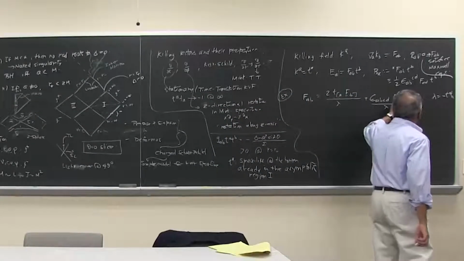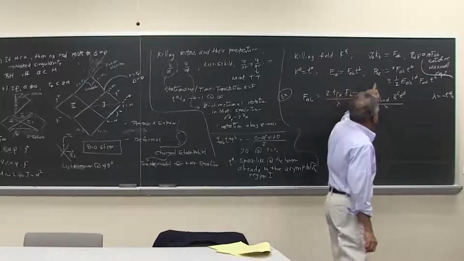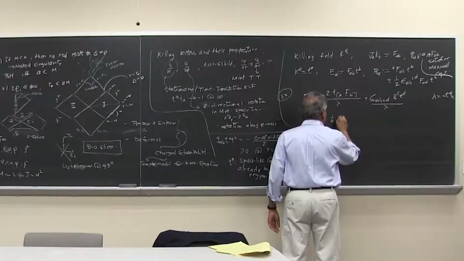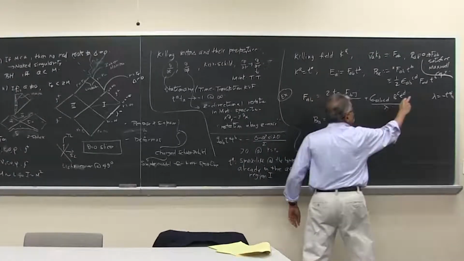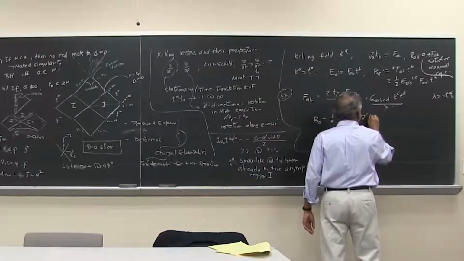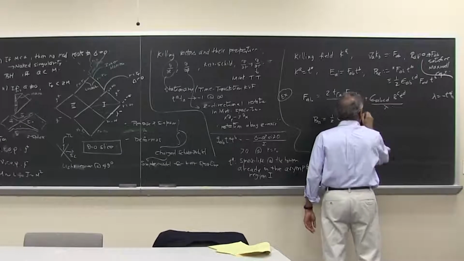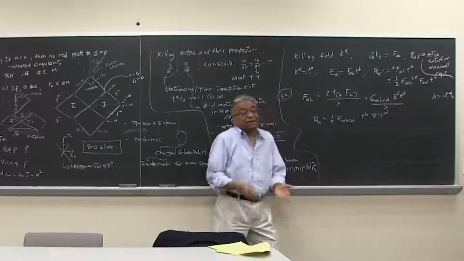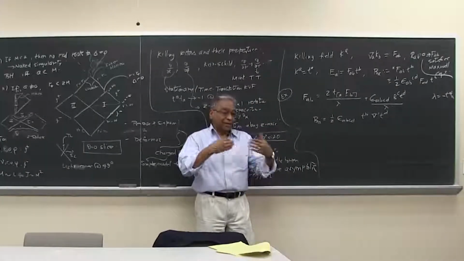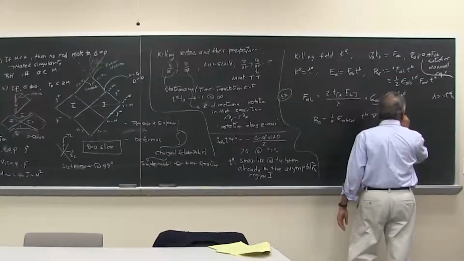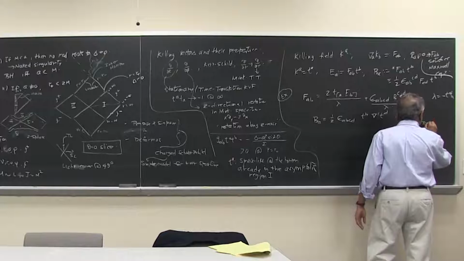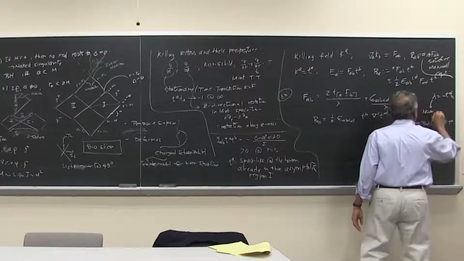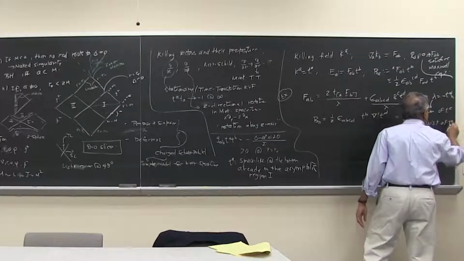Now, the magnetic part, B_A, is just equal to 1/2 epsilon_ABCD times F^CD, and F^CD is equal to grad^C T^D, times T^B. So I have T^B grad^C T^D. This is the magnetic part. In the geometry literature, or in the general relativity literature, this is called the twist of a vector field. And lambda is called the norm of the vector field. This is called the twist of the field.